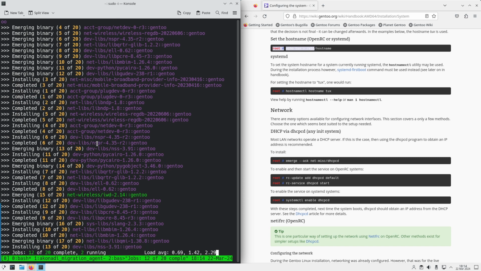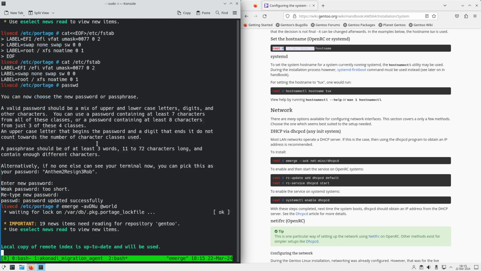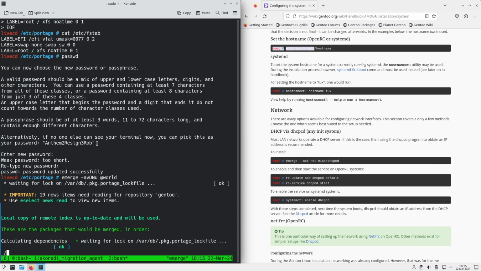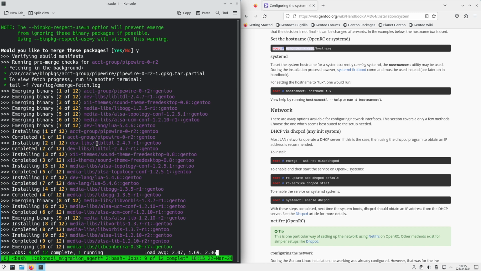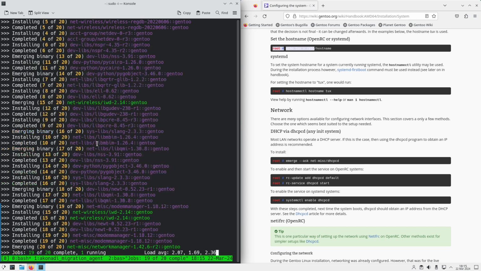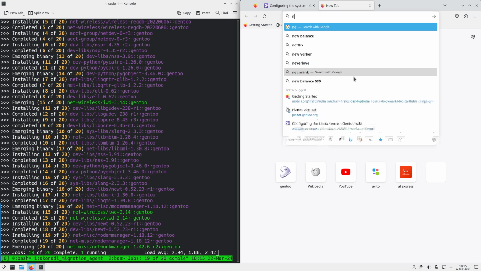This one looks good. And this one just doesn't do anything. So let's do this. Okay. Looks good. This one looks good also. And let's enable network manager.